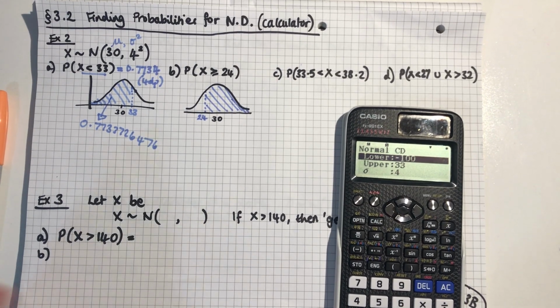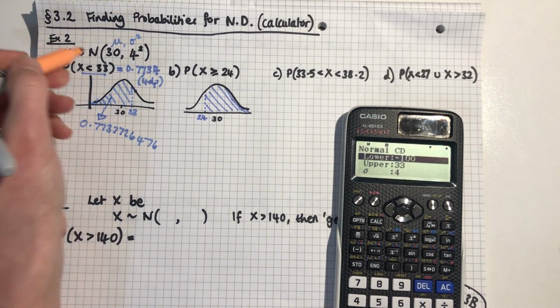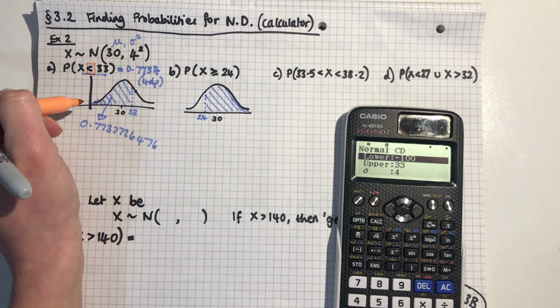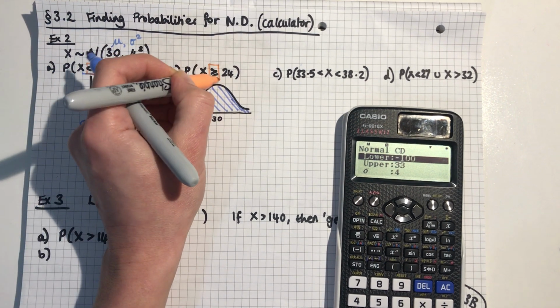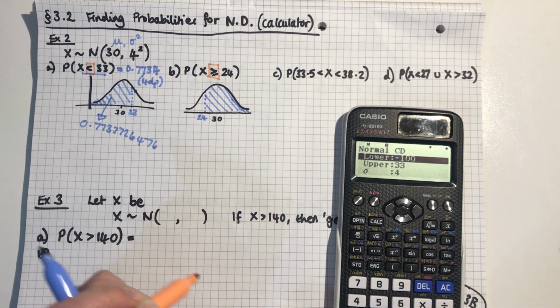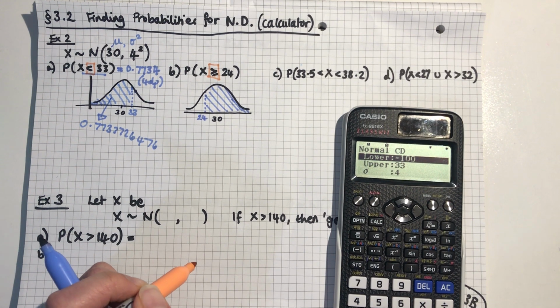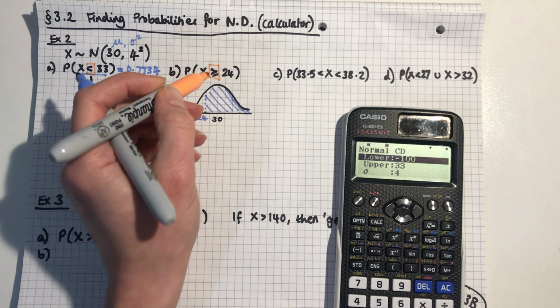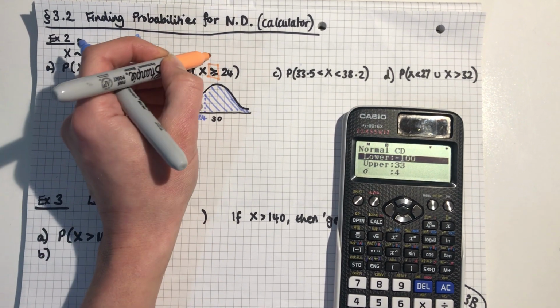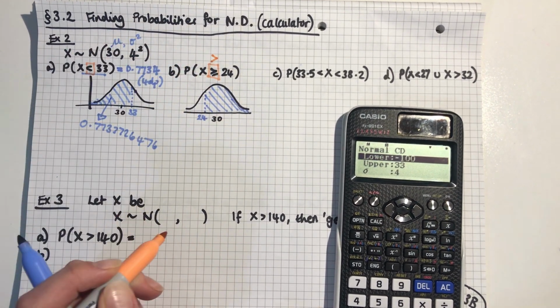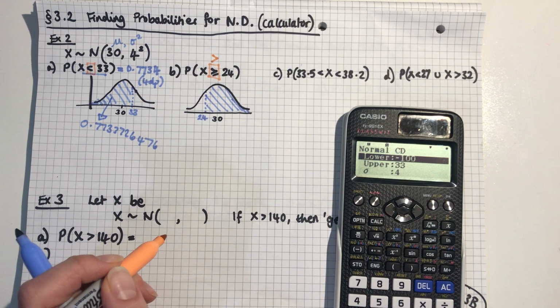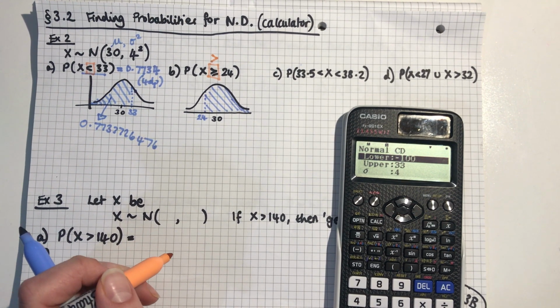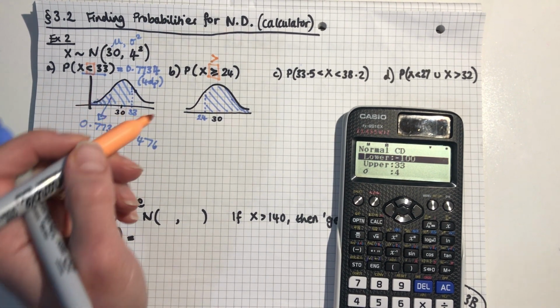Now, I need to point out at this stage, here we had a less than symbol, and here we've got a greater than or equal to symbol. So we've got the equal to part on our inequality symbol here now. It doesn't make a difference whether or not you include the equal to bit. So I could just as validly write greater than there rather than greater than or equal to. And the reason for that is this.